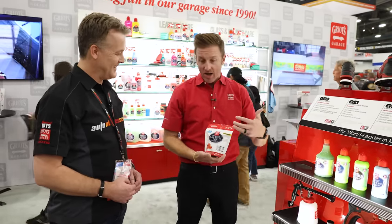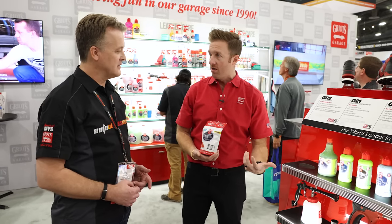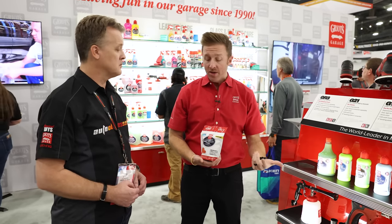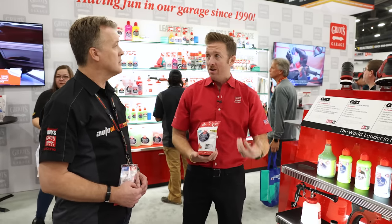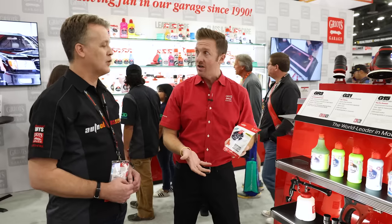These car wash pods — one of them will make up to four gallons of car wash concentrate in a traditional hose and bucket method, and you can use these in a foaming spray or foam cannon as well. Simply add it to your bucket or wash tool and add water. If you're in a foaming tool, 90 seconds for them to dissolve so you can get other stuff ready. Or as you're adding water to your bucket, it dissolves and you're ready to wash. No waste, and there is some environmental impact — no plastic waste.